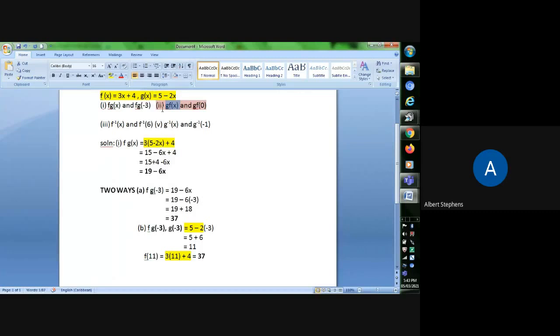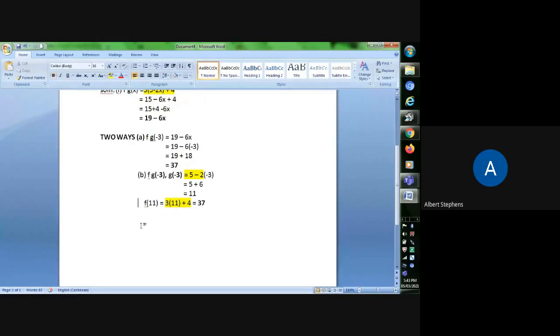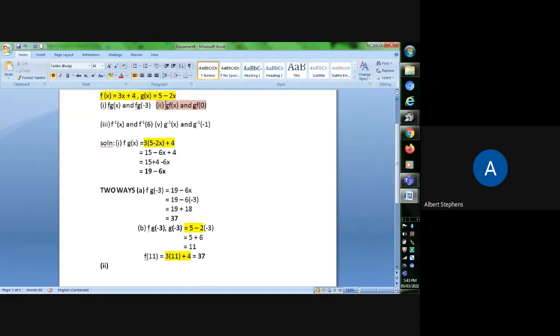All right. And the thing about it is with maths, everything is a concept. There's always a concept for you to learn, and you should build on that concept. The most important thing is that you understand the core concept. All right. So in part two, we're asked to find gf of x.